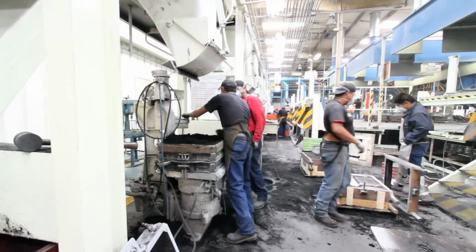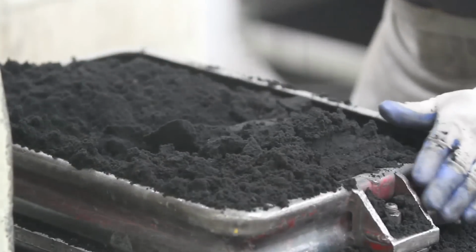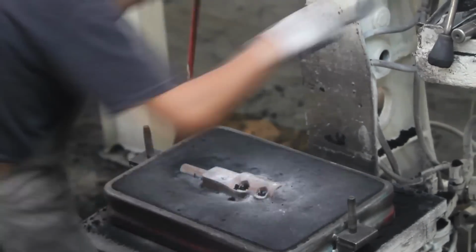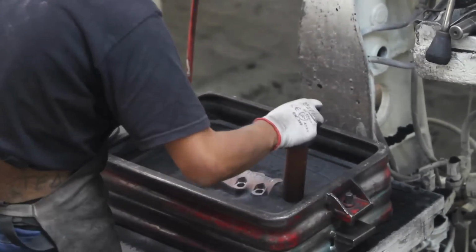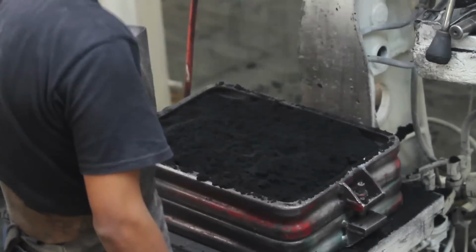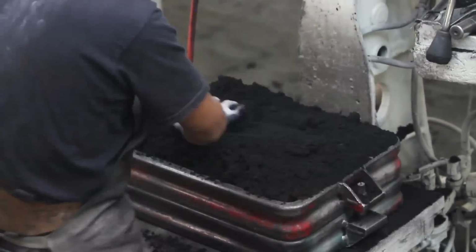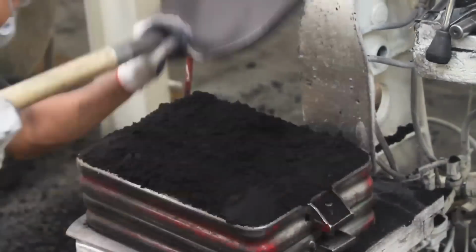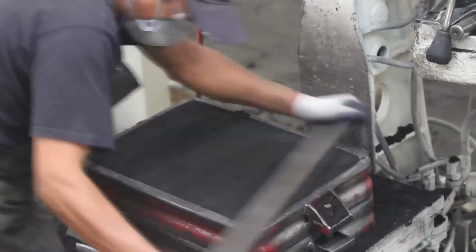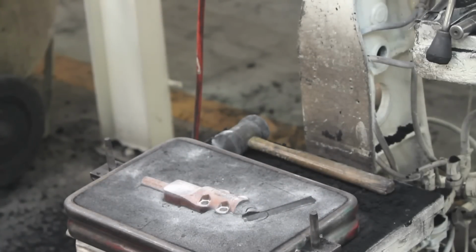We also have an area for manual molding where we have 7 Jolt squeezer type machines, with a capacity of 11 molds per hour per machine. An operator per machine is required, and the size of the pattern plates to use for the manufacture of the parts ranges from 12 by 12 inches to 12 by 18 inches. The plates whose dimensions are larger than 12 by 18 inches are molded on the floor, same as the large master models for parts of substation.